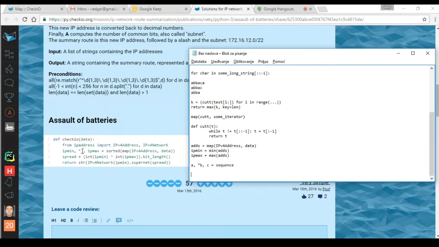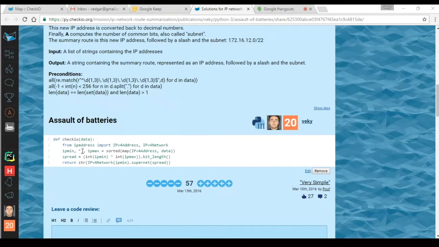So very long time ago, Python has had this. You could just extract some first arguments from the sequence. I think probably even in Python 2 you can do it, but I think Python 3.5 has finally enabled you to do this. So you can extract from the start and from the end of a sequence. Okay, so I am just extracting the minimum and maximum.